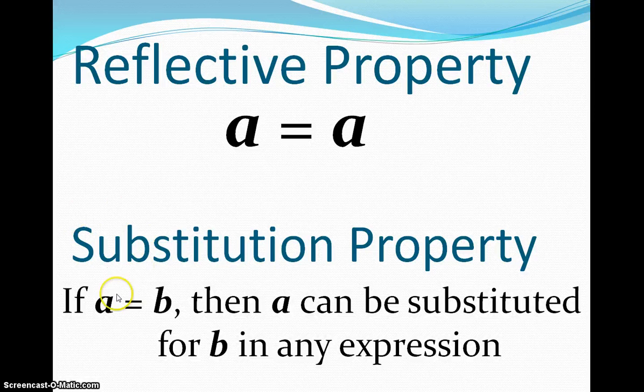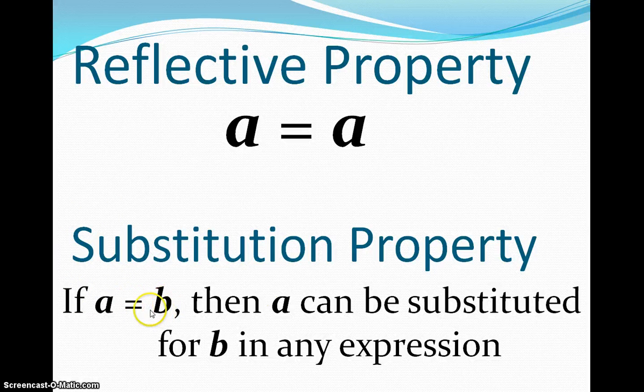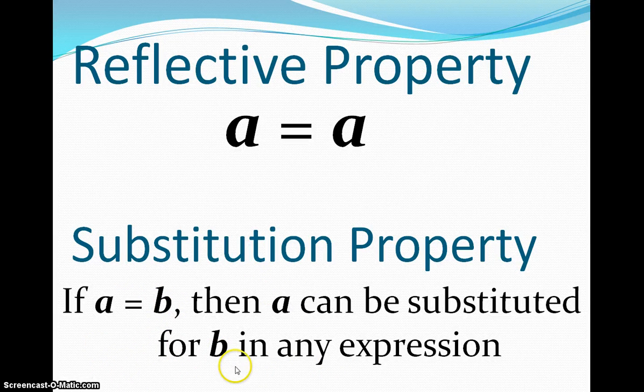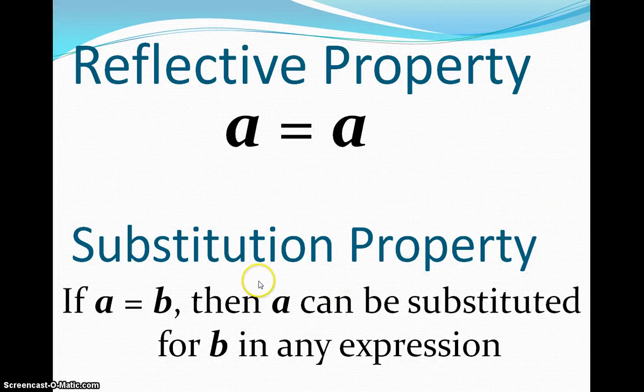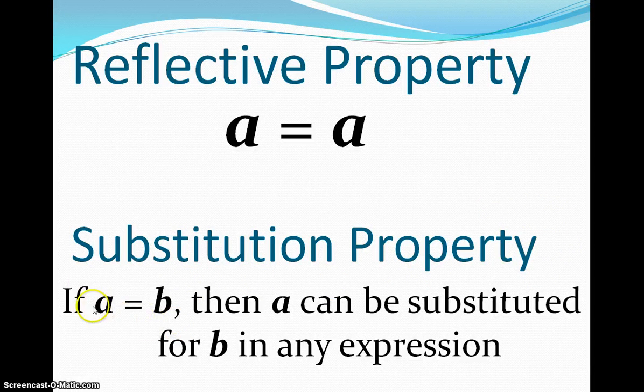So what you're going to be looking for is one of the lines is going to basically prove that A is equal to B, and then later on is going to use something else and replace all the A's with B's. And it's going to become important, and I'll talk about this a little bit later, of basically looking at all the steps that you do in order to kind of help you figure out what substitution is. And it'll make more sense as we go along.